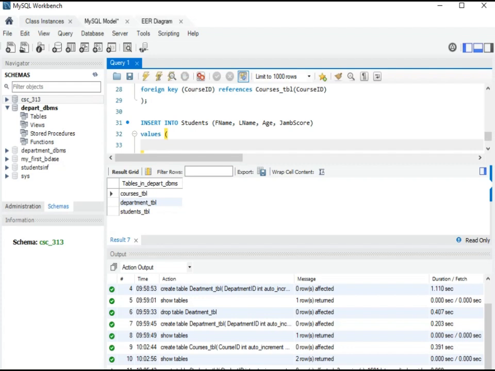For instance, we have single quote Bamanga single quote, comma, Mahmoud under single quotes, comma, age is going to be 20, comma, jump score is going to be 200. So that's all, and you have your comma.